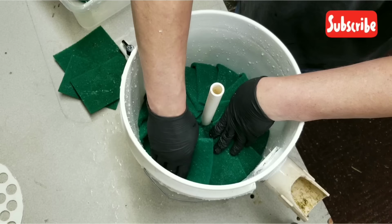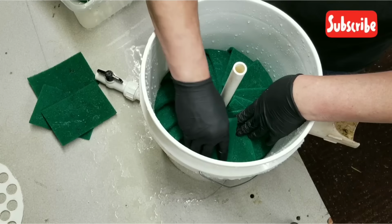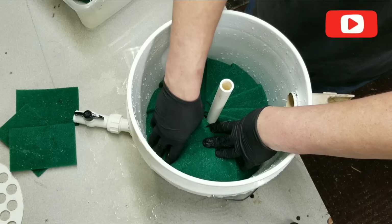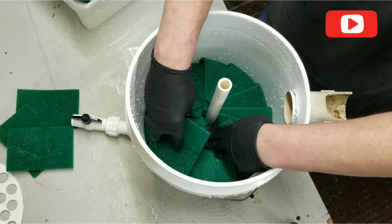Yeah, these sponges, you can catch them at the dollar store. They'll sell you cases of them if you want. They're cheap. You can wash them out if you want to reuse them. If you do, don't rinse them out all the way. Even if I do put in new sponges, I keep some of the old sponges, and I don't rinse them all the way because there's good bacteria in there that are already growing.